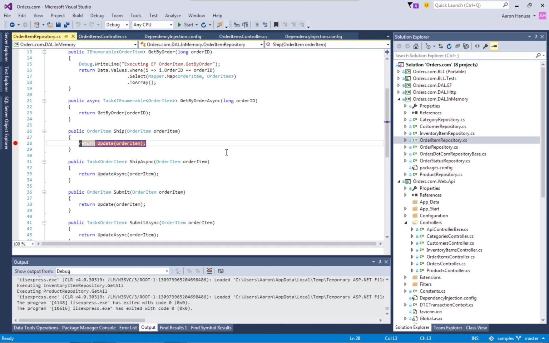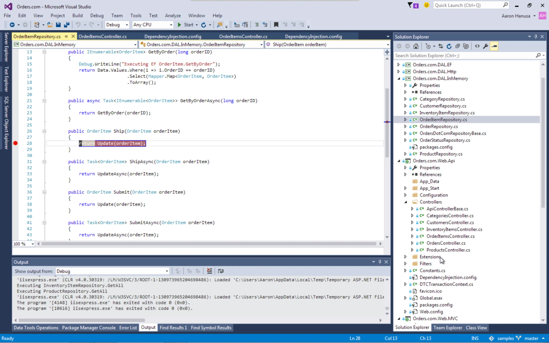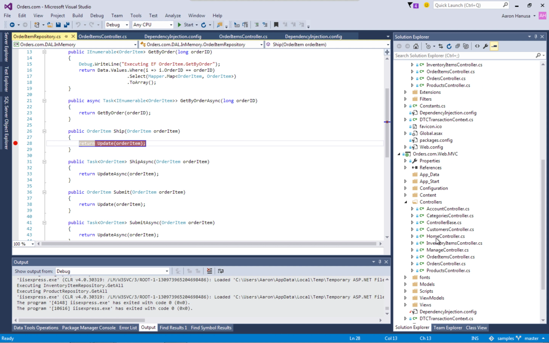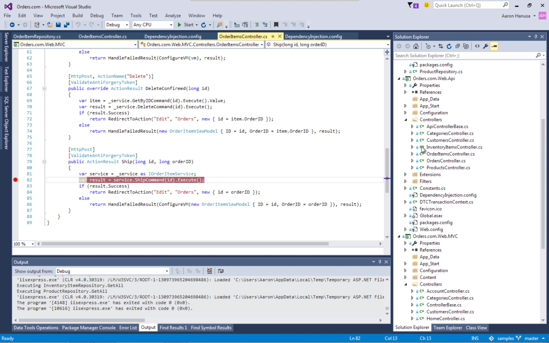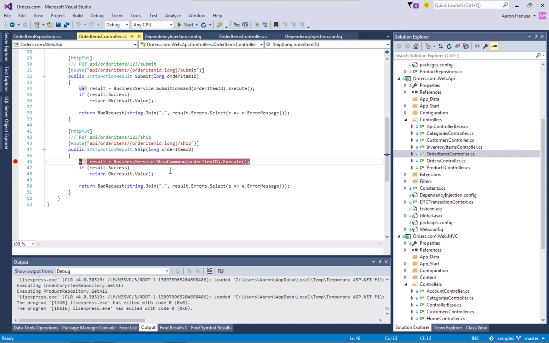One thing to note is that the controller actions in both our MVC and API projects invoke our commands synchronously. So going back to the MVC project order items controller, we can see that the ship command is executed synchronously. What this is going to do is invoke a synchronous put against the injected HTTP proxy, which in turn is going to invoke the ship method of our order items controller in our API project.